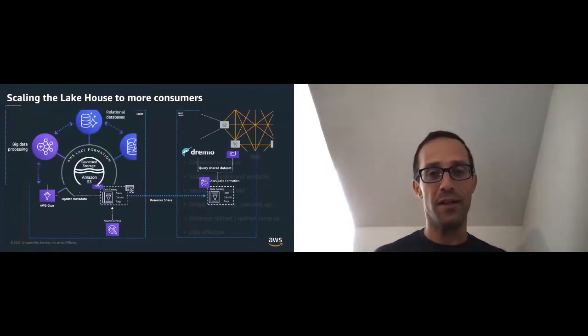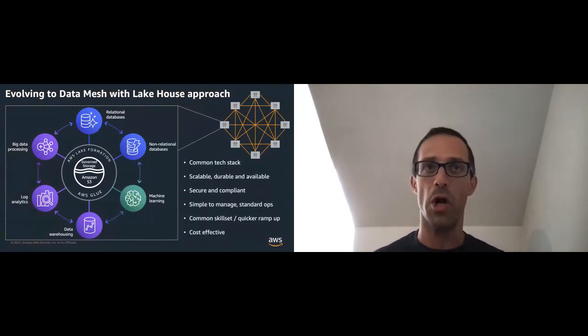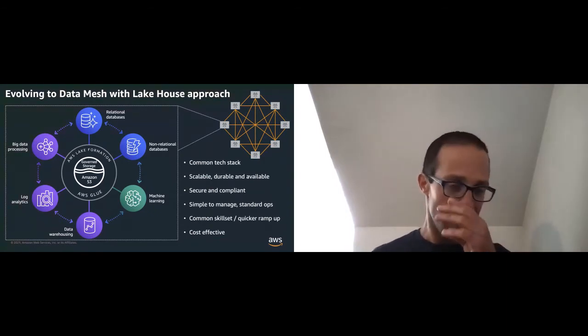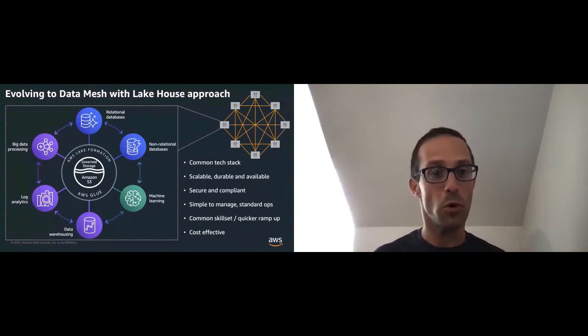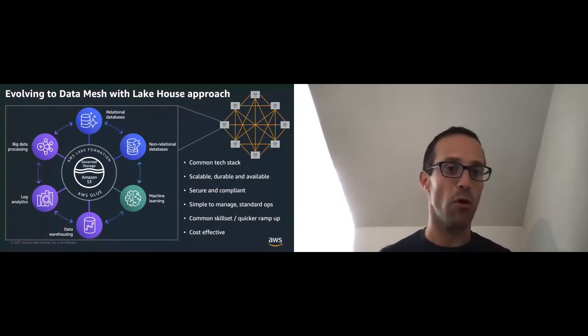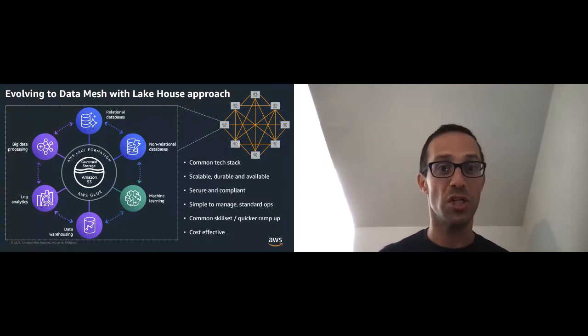Transitioning a little bit, and I think there are other sessions in this conference that talk about data mesh. So I'm not going to go deep into what a data mesh is, but again, think of it as a way to decouple the organization and give the organization more autonomy. Different lines of business, different teams, maybe different product teams responsible for their own data platform, their own tech stack, to be able to deliver on a data product. Now, the Lakehouse approach is not a replacement for a data mesh. Data mesh is a great architecture and is a great solution for organizations to scale.